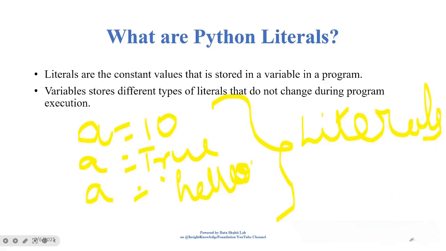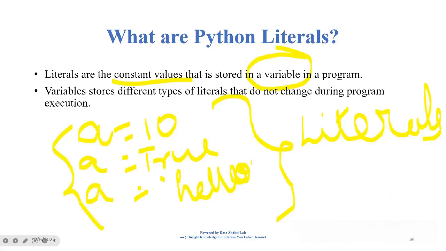In Python, we are using literals. Literals are a very fundamental concept in Python programming language. It is nothing but a constant value that is stored in a variable. Here, a is called a variable in a program.